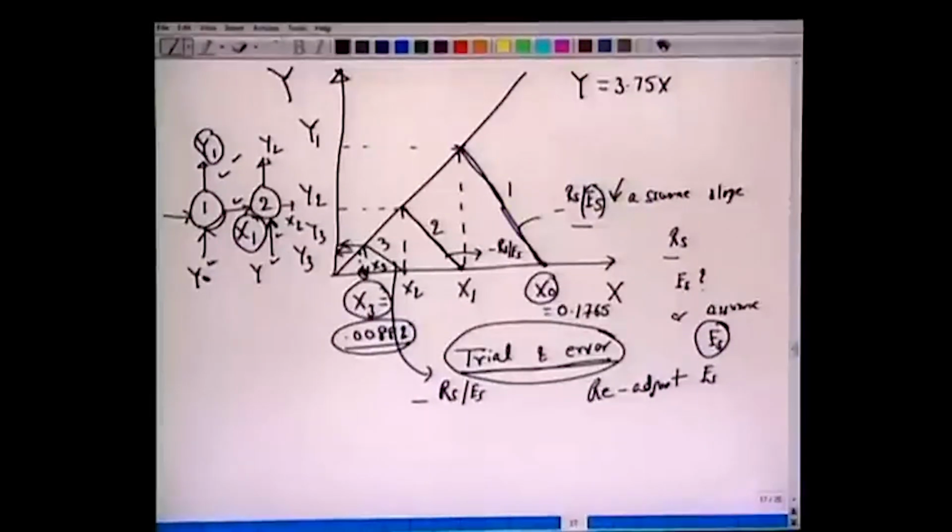You will encounter this whether you solve graphically or by writing down the equations. There also you will have the same problem. You will have to assume some values of x, Es, etc. to solve those three equations. Also, it is important to note that these points we have been able to mark. This is the operating line. This is the equilibrium line.